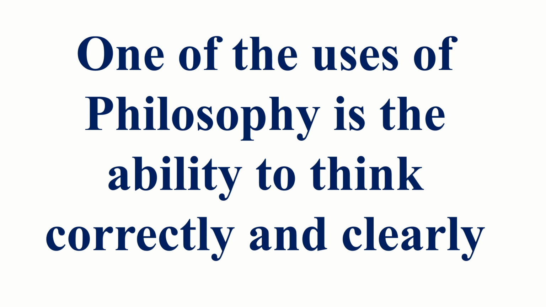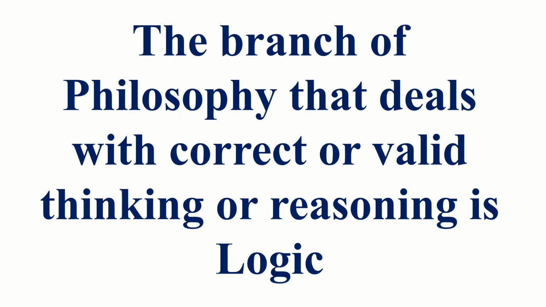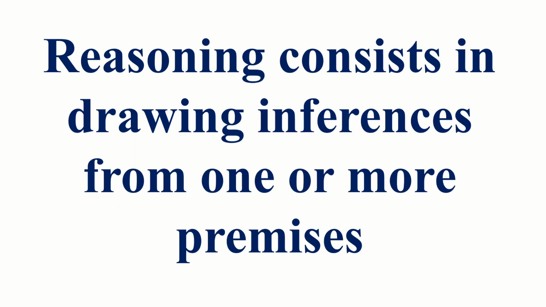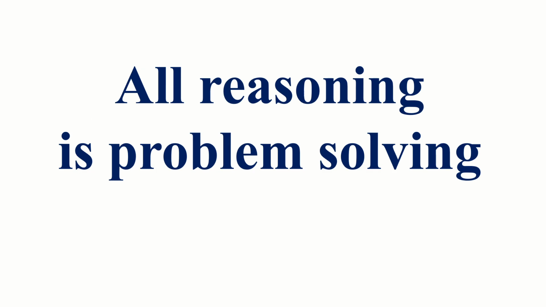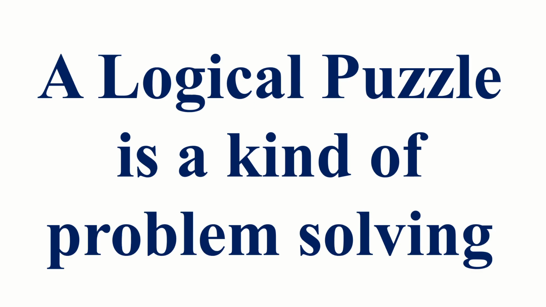One of the uses of philosophy is the ability to think correctly and clearly. Now, the branch of philosophy that deals with correct or valid thinking or reasoning is called logic. Reasoning consists in drawing inferences from one or more premises. All reasoning is directed towards solving some problem, so it's a problem solving activity.